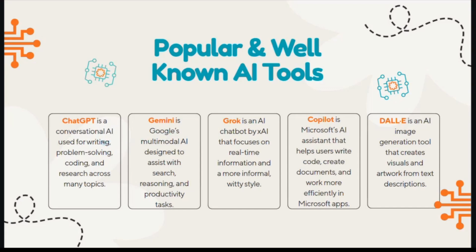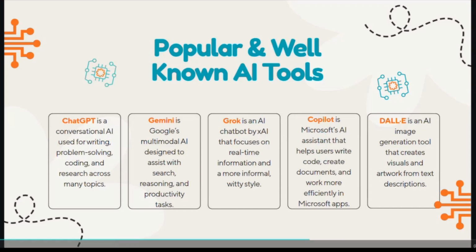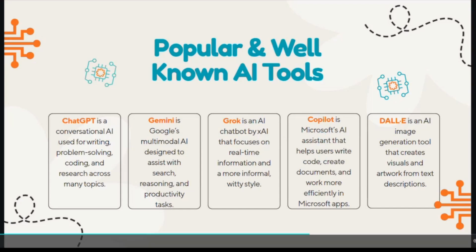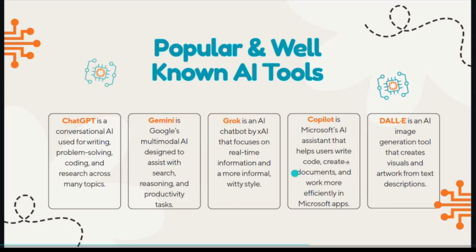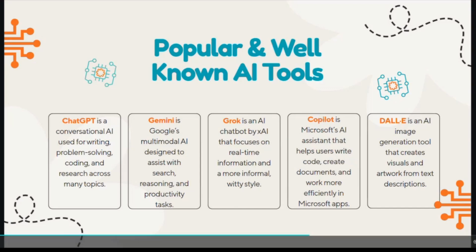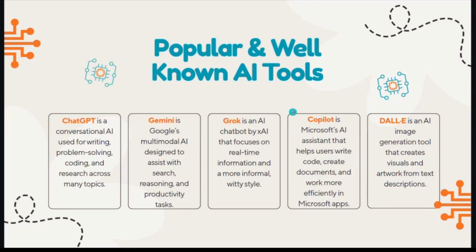ChatGPT is AI that stands on its own. Anybody that is on Twitter, that is now called X, they've got something called Grok that's often used for pictures and images, and funny little pictures and images on people's Twitter feeds or X feeds. Copilot, if you look down at the bottom of your computer right now, in your tray at the bottom, it often says Copilot. Or if you look at your Microsoft Teams chats, there's also a little Copilot button there. Copilot is Microsoft's version of AI.